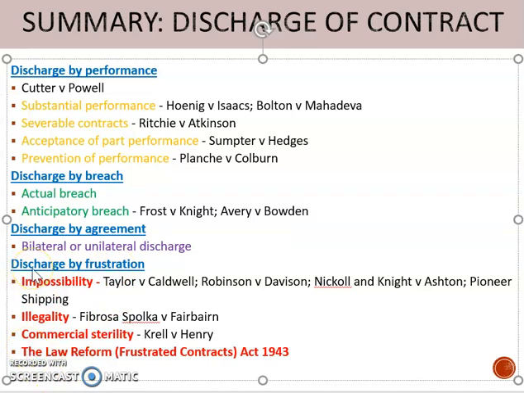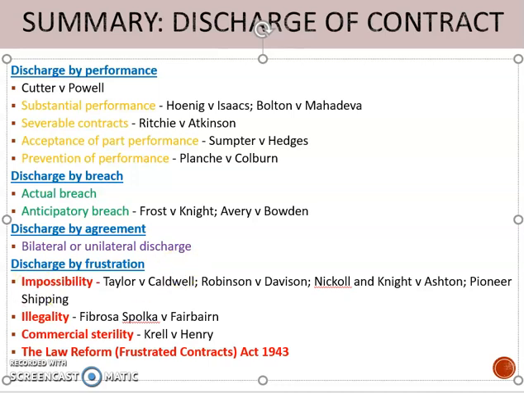So frustration then, if you remember, is a contract that subsequent to its formation and without fault of either party is incapable of being performed due to an unforeseen event or events, resulting in the obligations under the contract being radically different from those contemplated by the parties to the contract. And at the present time, coronavirus is very much in everyone's mind, and coronavirus has frustrated a lot of contracts. Lots of holidays have had to be cancelled, flights have been cancelled because of the global pandemic. And that's a really nice example of something that is not due to the fault of either party, but it's stopping a pre-agreed contract from being performed.